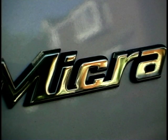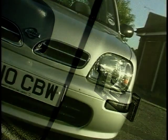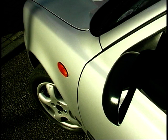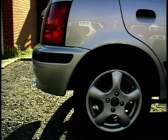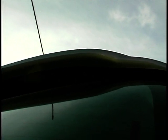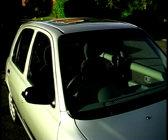The version before this version of the Micra, if you remember the sort of squared-off biscuit tin one, was so ghastly that subsequent generations of the car must have wondered how they could ever overcome the dreadfulness of their forebears. In fact, a couple of years or so ago, the newly redesigned Micra must have tripped merrily into the limelight, all cutesy curves and cheeky looks, only to discover that most of us were still reeling from the shock of their ancestors' tatty, shabby, tinny nastiness. And anyway, I didn't actually like the last car in its own right, even without its embarrassing family history. For me, it was just too cute, too cuddly, too noddy.